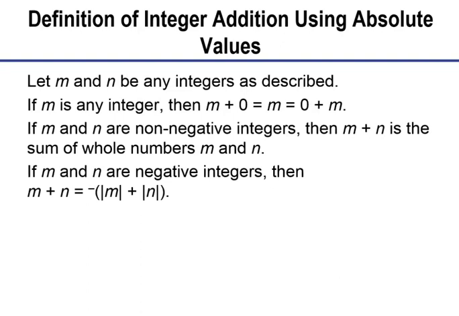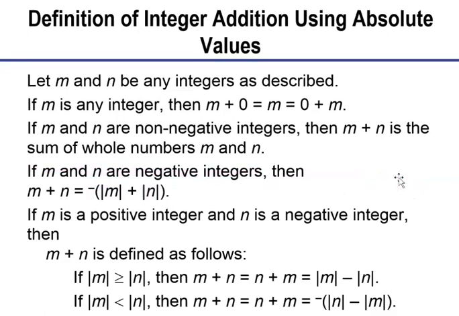Here we go. If m and n are negative integers, so notice this is important, this is new, then m plus n is just negative of the sum of the absolute values of m and n. Let me give you an example here. If I'm adding negative 3 plus a negative 2, I can add just the absolute values together. 3 plus 2 is 5, but I keep the negative. That's really what that definition is addressing.